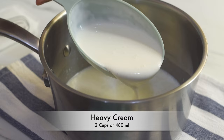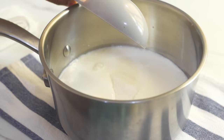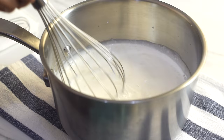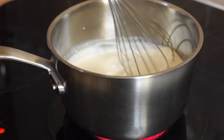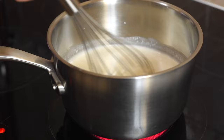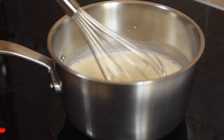Now let's add in two cups of heavy cream and one third of a cup of sugar, and take it onto the stovetop and heat it over medium heat. The gelatin granules will liquefy and dissolve when heated. During this time we need to stir it constantly and heat it up just until it is really hot. We don't want to boil the mixture — we can stop heating when it is just about to boil.